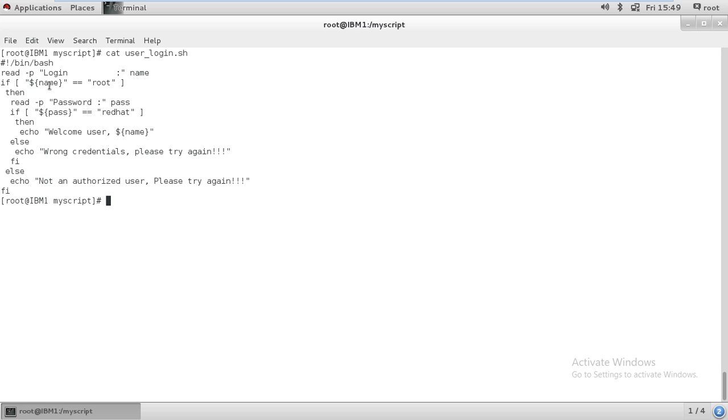What is the use of this? This is going to call the username. What username did we give here? Root. If you want to give anything else, you can give, no problem, but make sure that the user should add it first. For this condition, we need to give double equal to. Why double equal to? Earlier also I gave, I do remember four more examples I gave, because of this double equal to, right?